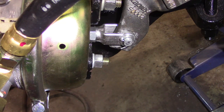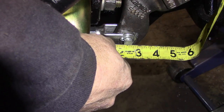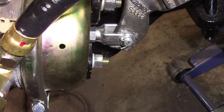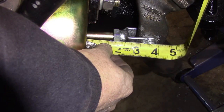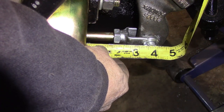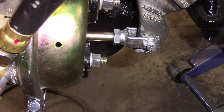Alright, so our measurement stays the same. When the parking brake is released, we're constantly at two and one quarter inches. Now we apply the brakes. We're at three and three quarters. So I'm happy with that. We're going to move forward from there, do the other side, and that'll be good.